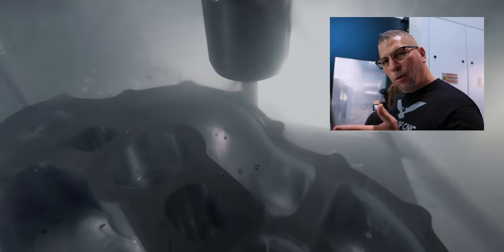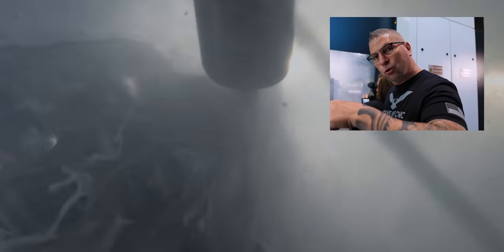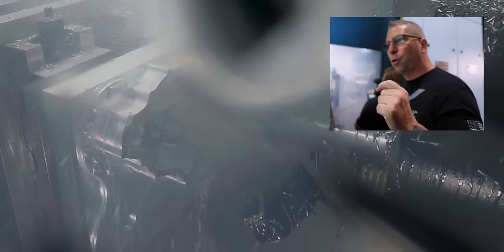When you hear the chirping, that's because of the pressure. I ran the tool fully engaged earlier without coolant to show you guys, but now we're going deeper. Because we previously ran the tool, we're only cutting about this much on the bottom of the flute, so it doesn't have the pressure — it's only cutting this much of it, and that's the chirping you hear. But if you actually engage the full flute like we did earlier, that's the real pressure right there.